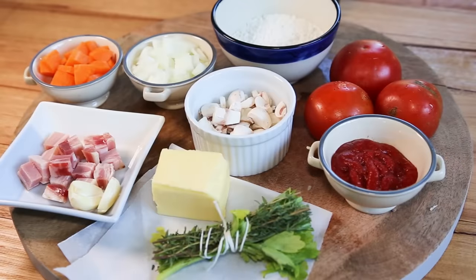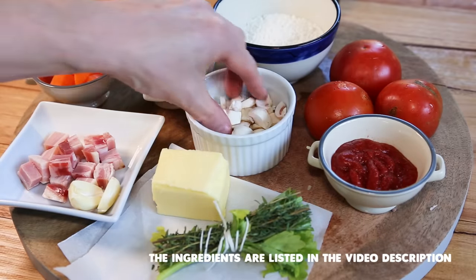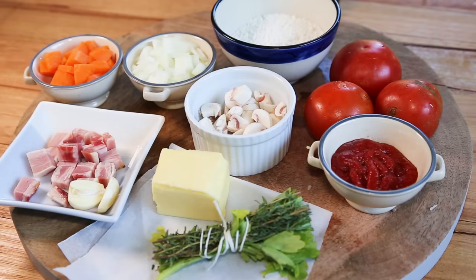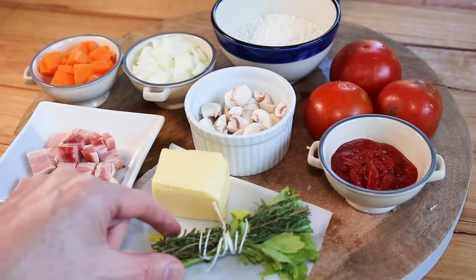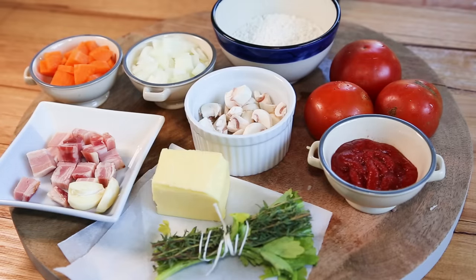Before we start cooking, as always, we have to prepare the mise en place — the food preparation in English. Always prepare your mise en place before you do anything; that's going to make your life much easier. I've got a mirepoix of carrot and onion, some mushroom trimmings, the bacon is diced, and one garlic clove with the germ removed — the germ is bitter and could bring a bitter taste to your preparation, so always remove it if there is one. I've weighed my butter and flour, made my bouquet garni with parsley stalks, fresh thyme, and one or two bay leaves maximum. I also have tomato paste and some tomato. Now we're all ready to start.